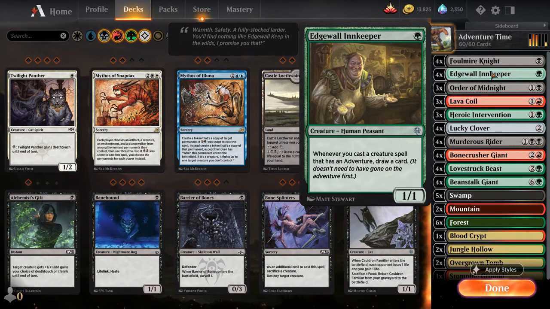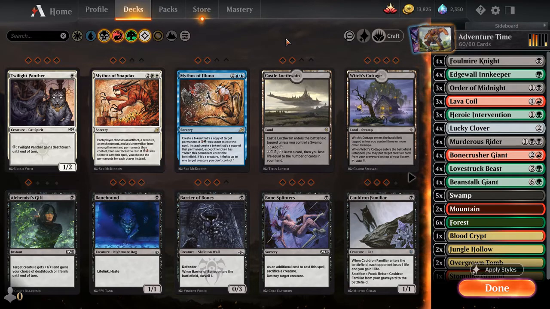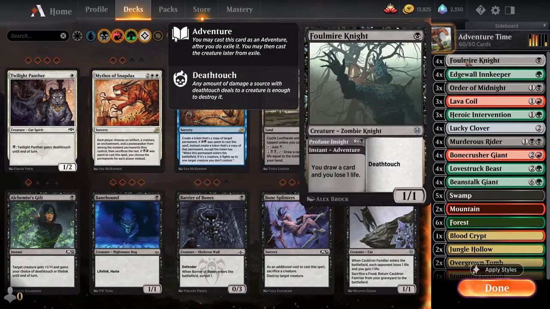It doesn't necessarily need to come from the adventure zone. You can just play it from your hand if you need to, which we actually do from time to time. So going through the creatures with adventure, we have Fallen Knight. This is on the creature side, it's just a 1/1 with Deathtouch for 1, which is not bad. Typhoid Rats. And then the adventure side is Profane Insight, instant speed.